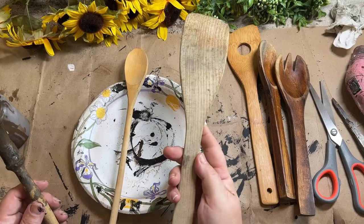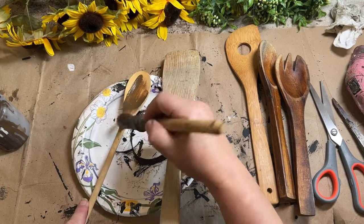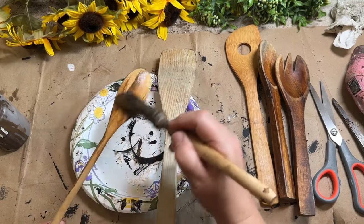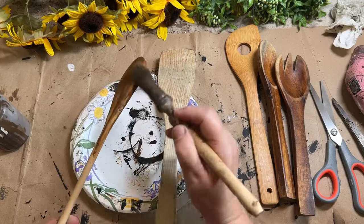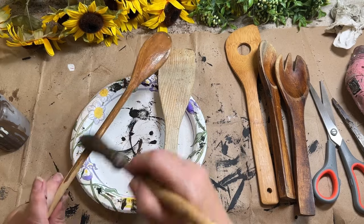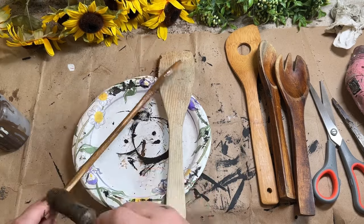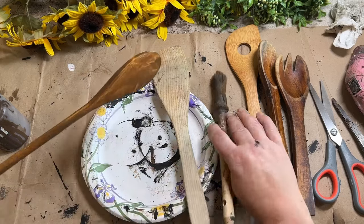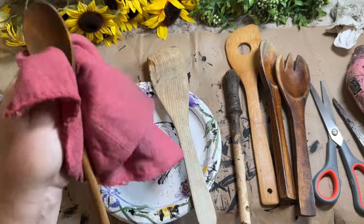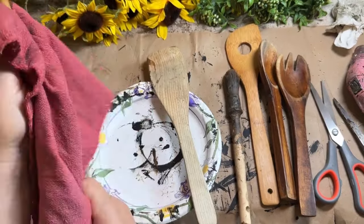Now it's time for the inside items that I'm going to put in it, and I found a bunch of wooden spoons and spatulas and stuff like that, so I thought that I would put those in. I thought that would make it look really cool in the sifter. So these two here are just raw wood, so I decided I would use my antique wax as a stain and put that right over the top of that and then wipe it back. So both of those got that treatment, got a little stain on there.